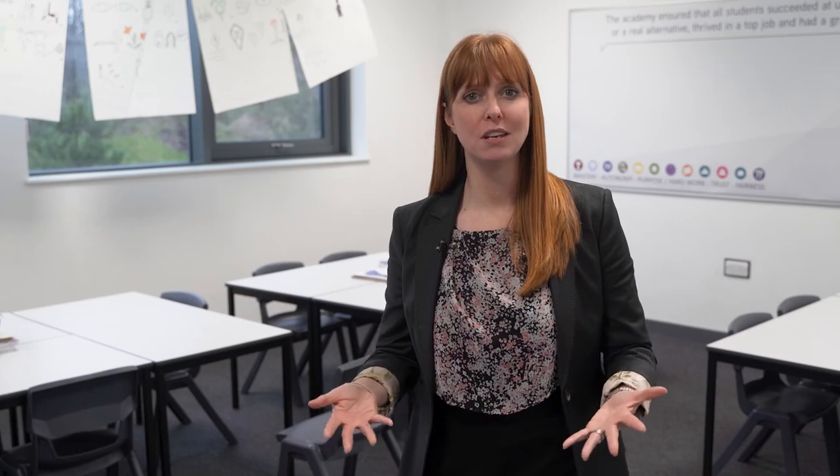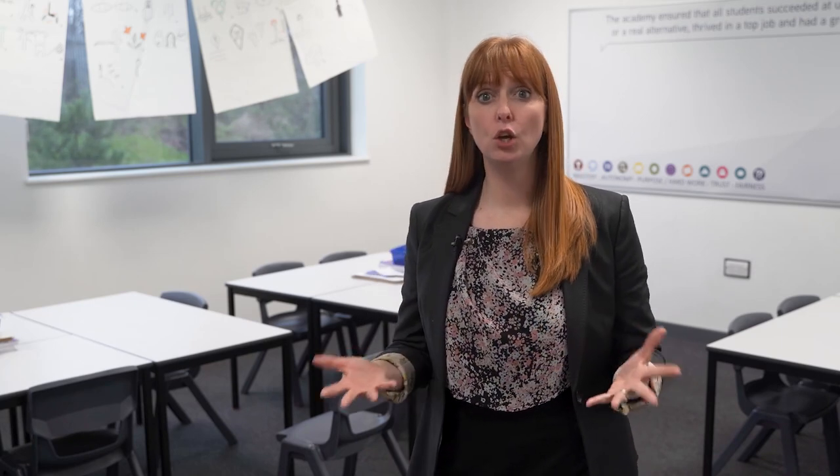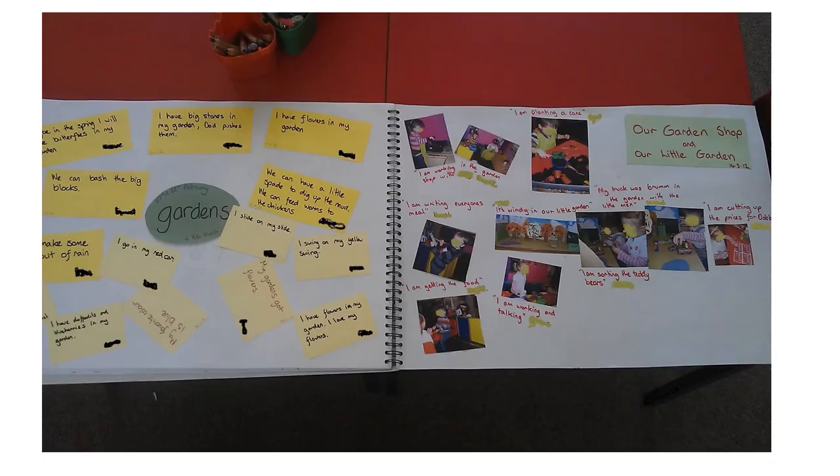Whole class verbal retrieval quizzes work well in an EYFS classroom. This is where you ask questions where everyone can give a visible answer individually, for example, agree or disagree. This way, the teacher can at a glance see who has remembered the knowledge and can use this formative assessment to plan ahead. You can use floor books or learning boards with photos and work the students have completed. Students can look back over the work and this provides cues to remember what they have learned.